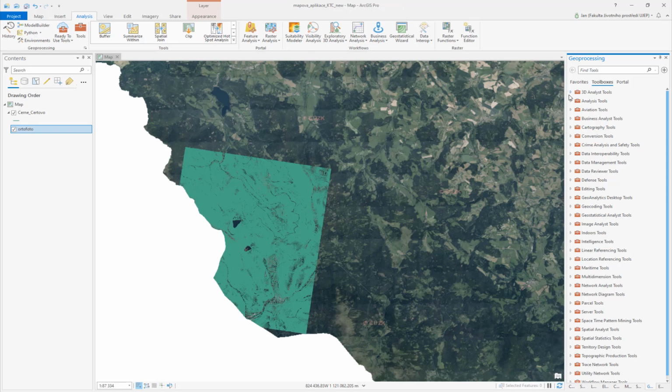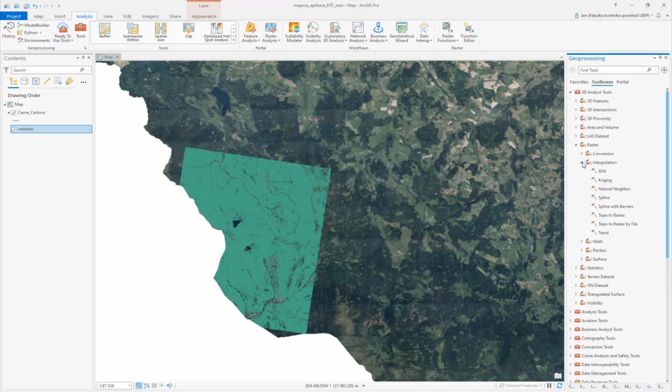If we have a look in the 3D analysis tool, then here we have raster, interpolation, and there are all interpolation methods available in ArcGIS Pro. This one is inverse distance weighting, Kriging, which is a very statistical method.